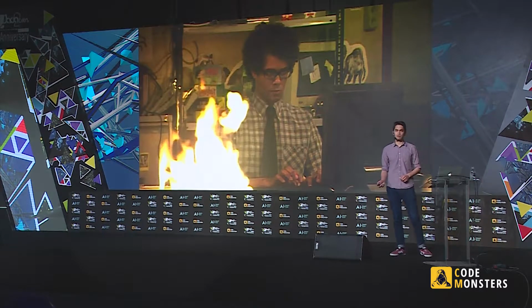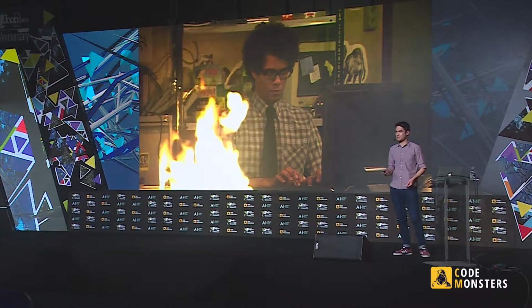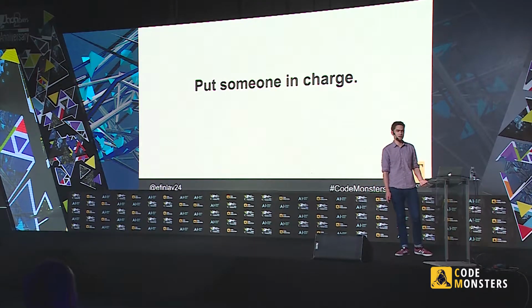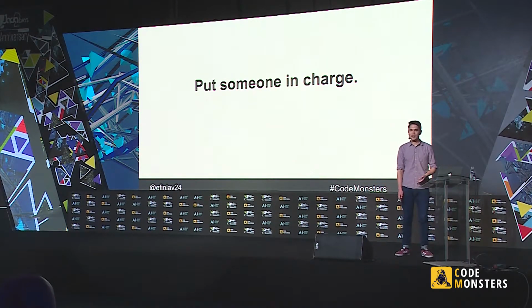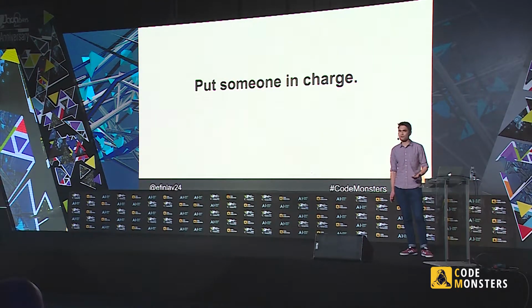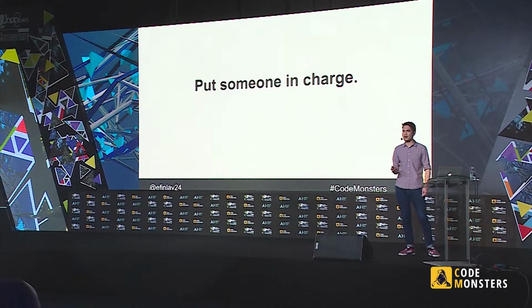This is quite difficult when you're actually trying to fix the problem at the same time. So, make someone in charge of being the incident manager. They have to be in charge of handling communication, sending out updates, because it's extremely hard to multitask in normal work, let alone during a stressful production incident. Give one person the task of updating the business and your customers, and make sure that they provide regular updates. They need to prevent interruptions from senior management, from the people actually trying to fix the problem.